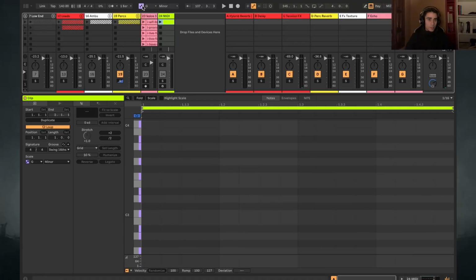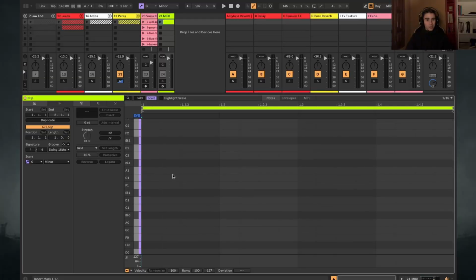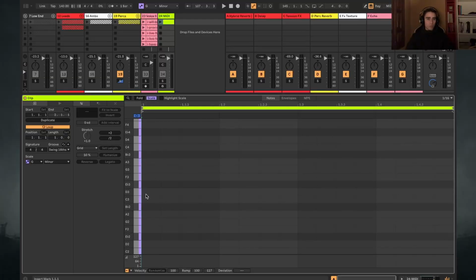So you come here, top corner, and you press G minor, and then all the notes that are in that scale will show up as purple, as you can see. And you can even just press scale here, and only the notes of the scale will appear. So that's very helpful if you want to make a track and have scenes play in a certain scale. Just do this, and it's very simple. Okay.